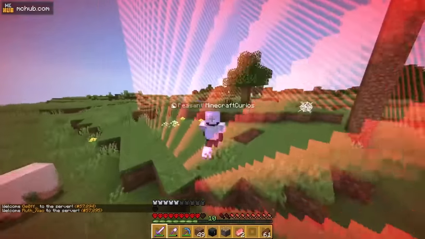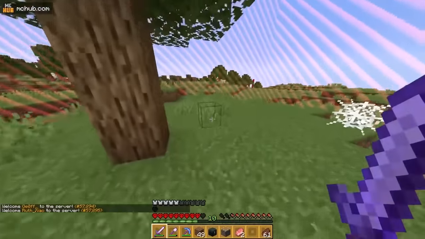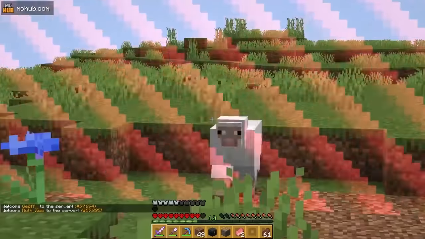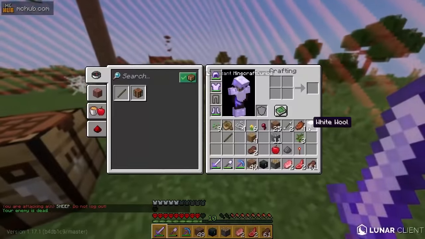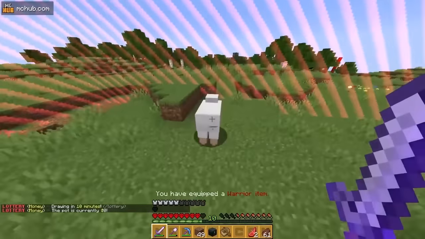The only things I can think of are like ender pearls and maybe like a bed would work, but I can't make a bed. Wait, this white sheep literally just walked in the pond. Kill it. Okay, that is another wool. Okay, I need 2 more. Okay, there's another white sheep there. Okay, there's a gray one, but I don't want. All right, there we go.